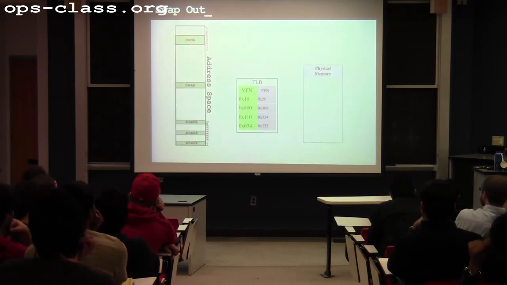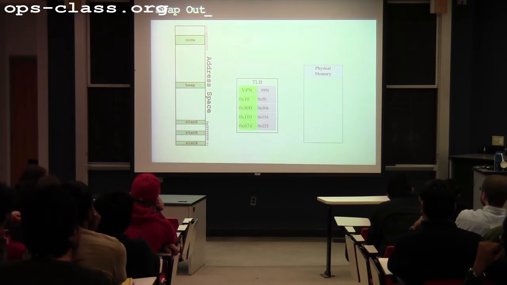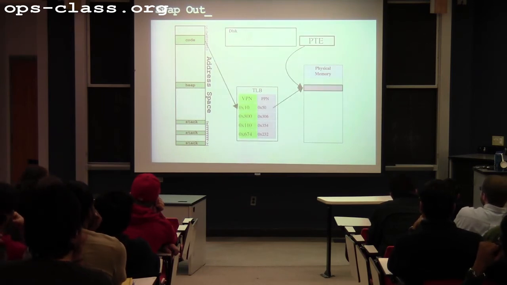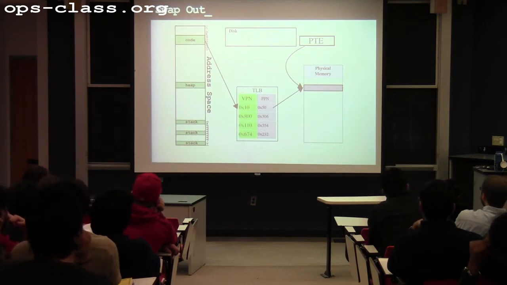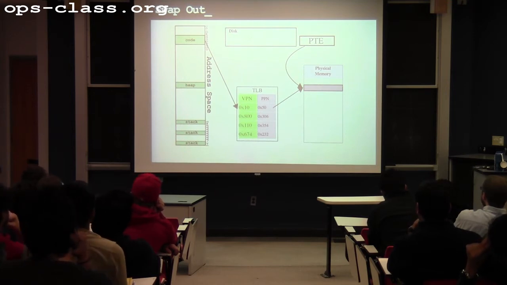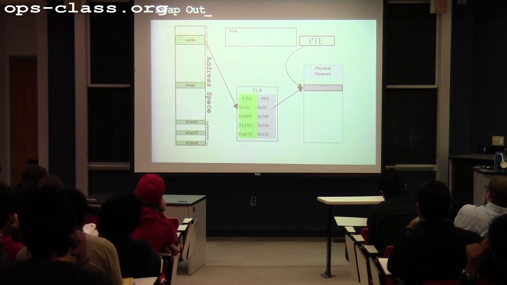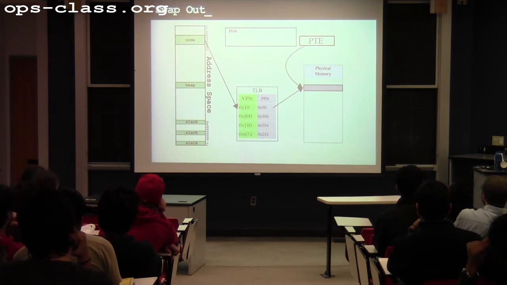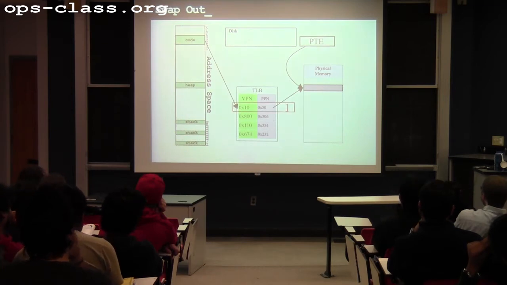Now, check this out. These are some of my favorite animations all semester. I shouldn't have spent so much time on that slide, because look at this awesome picture. This is like going for Matt Welch style complexity here. So I've got my address space, and this process is using this page. It's mapped in the TLB. It points to this piece of physical memory, and I want to perform a swap out. So, lightning review: what's the first thing I have to do? Get this entry out of the TLB.